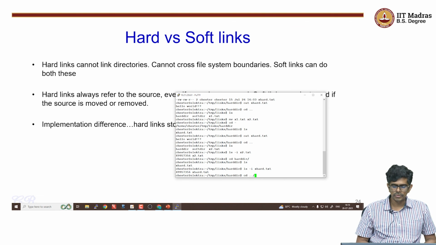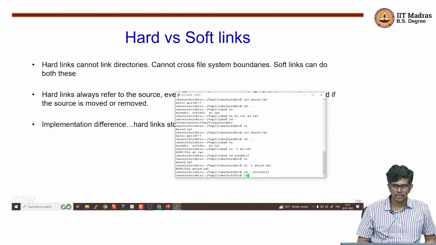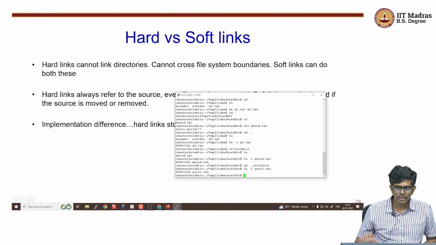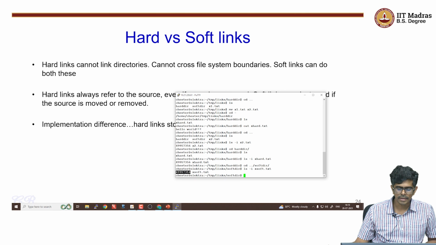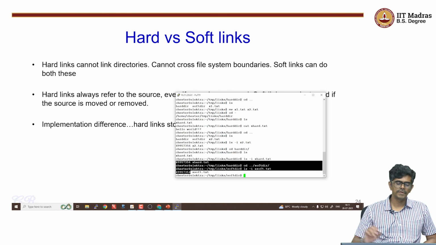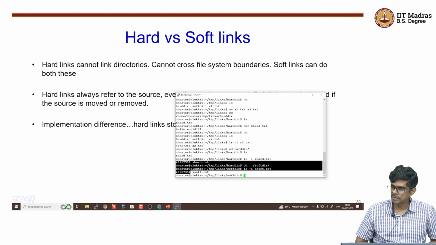However, when we go into the soft link and try the same, we see a different inode number, right. So, this is a characteristic difference between hard links and soft links.